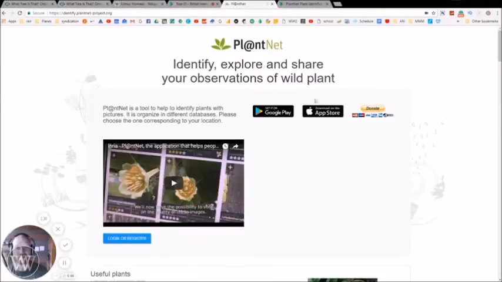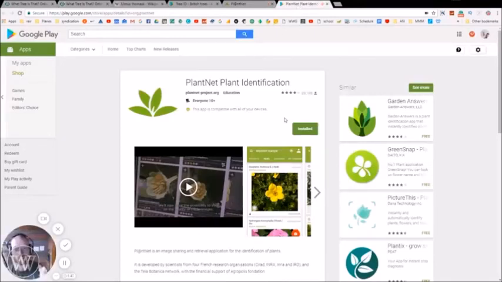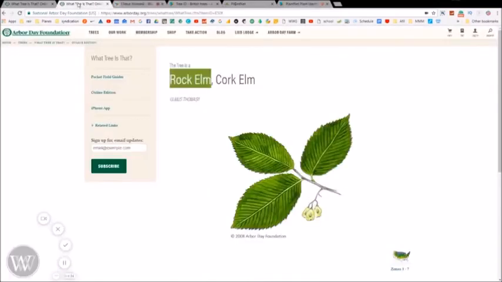Then probably the easiest of all of them is PlantNet, with an @ symbol in Plant. This one is so simple because you just take a picture of the tree itself. You take a picture of the leaf or the bud or the fruit, and it goes through the algorithm and tries to figure out just from the picture itself. So it's kind of reading the picture. It's very quick, very easy, and it gives you a general idea. At least it gives you a point where you can jump off and go Google, or you have more information when you go to Arbor Day to look it up.